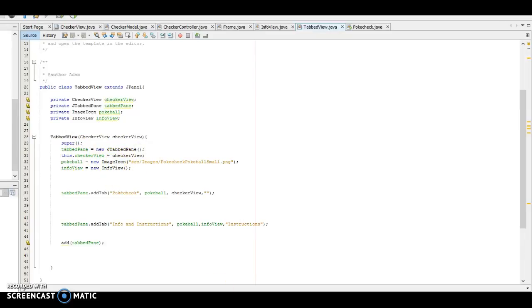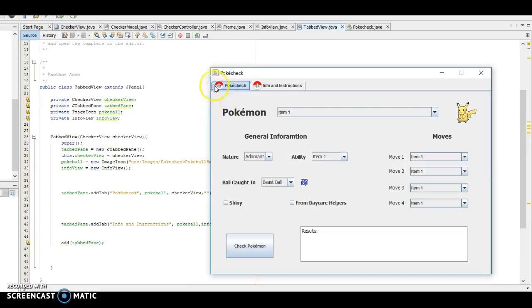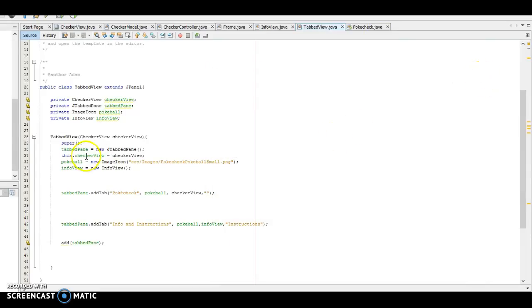Here we set the image icon, and that is this Pokeball right up here in both of them. And then we're also initializing the info view in here for now. That may change later on as there's more complexity.